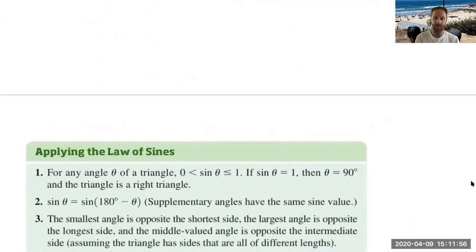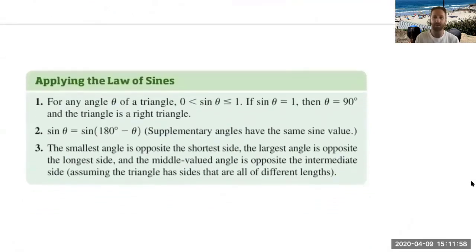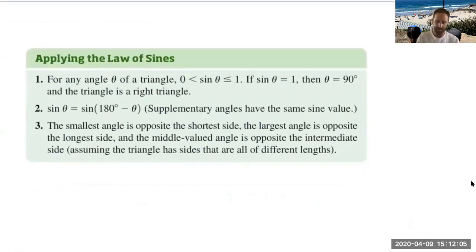So the last thing I wanted to make sure is just kind of a recap of this. But basically what this is saying is what I mentioned to you already. We usually will get, for our angle for sine, something between 0 and 1. Okay, whether that's negative or whatever, doesn't matter, but something less than 1. If it's equal to 1, then we know that it is a right angle, and there's only obviously one triangle that exists. But this is the ambiguous case right here that we got to worry about.